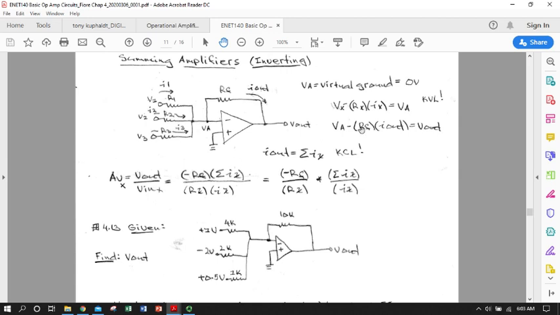Well, we can write V out as just the feedback resistor times the output current. Hey, where did V sub A go? Oh, that's a virtual ground. Our non-inverting terminal is a ground, so V sub A is 0. So V out is just negative RF times I out. So that's what we have in the numerator here. V in, likewise, great. This is 0.